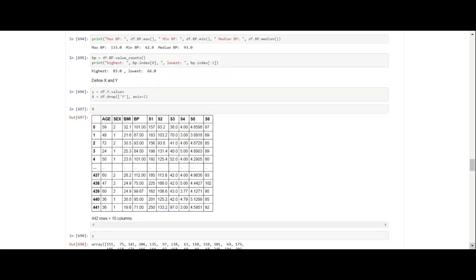Now we've defined our x and our y values. Your y is df.y.values, and your x is df.drop with axis equals 1. This was a pretty good data set to form your x and y values in, because we didn't have to impute any values. They were all already in there. We also didn't have to encode any values because we didn't have any object columns or categorical columns. So it was a very easy data set to formulate an x and y value on. So you can see your x, and then you can see your y.